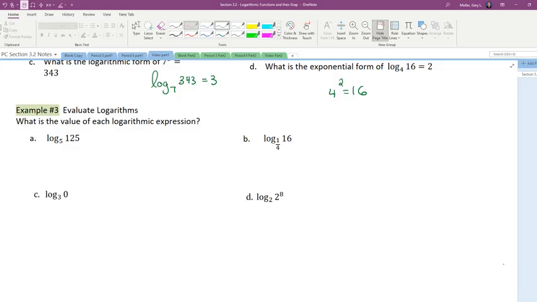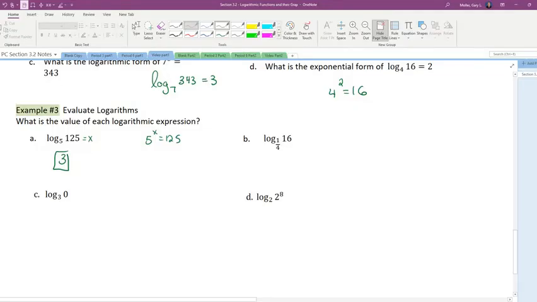Example 3, let's evaluate these logarithms. By the end of this chapter, and maybe even by the end of this homework assignment, you're going to be able to do these very quickly. I look at this question and I know automatically the answer is 3, much like square roots where I don't have to think about the square root of 16. I just know it. Why is it obviously 3? If you need to, put an implied equals what here. This is saying 5 to what power is 125? And that is 3. 5 times 5 is 25 times another 5, 125.